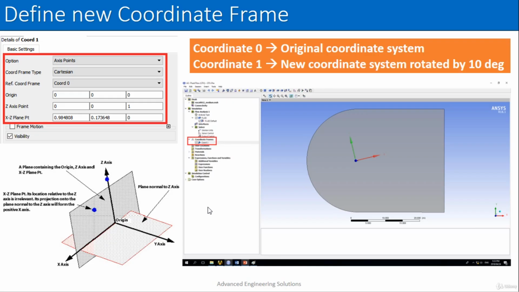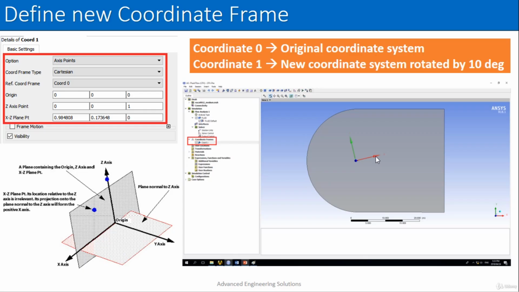In this lecture, I will explain a new concept, which is to define a new coordinate frame system for the CFX. While we can also define the angle of attack by the cos and sine components as we did in the Fluent section, in CFX you can also rotate your coordinate frame by the angle of attack. So instead of providing the cos and sine components to the velocity vector, you can just put the value of the velocity along the x-axis. That's the case of the new x-axis.